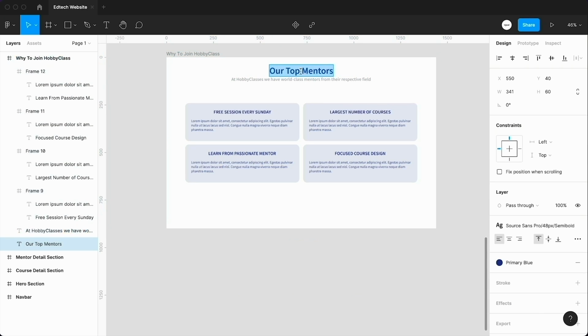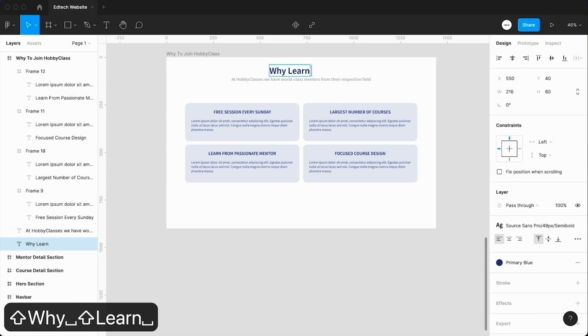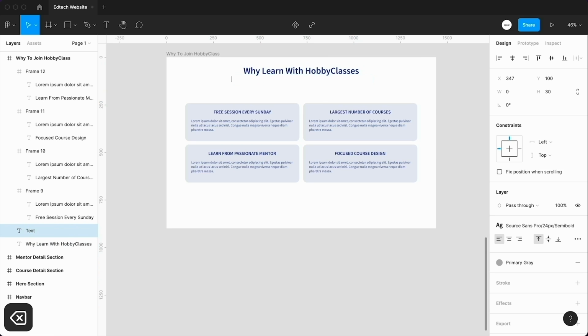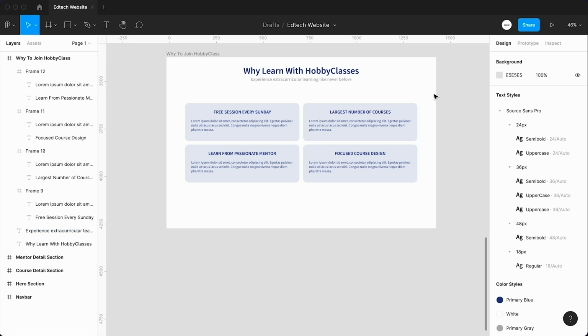Now we will select the main text and change it to "why learn with hobby classes" and put it into the center, and select this subheading and change it to "experience extracurricular learning like never before" and put it into the center. Now we have perfectly created this section. In the next lecture we will create the footer.